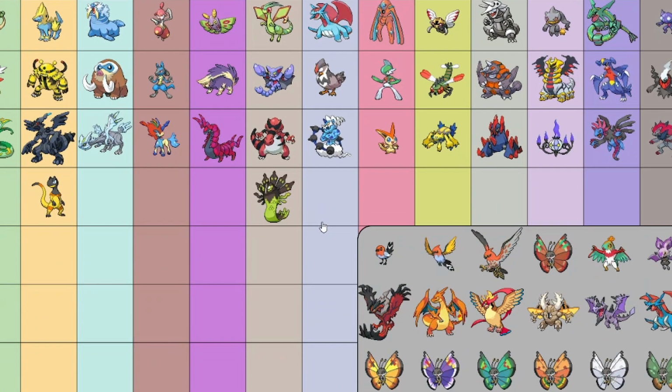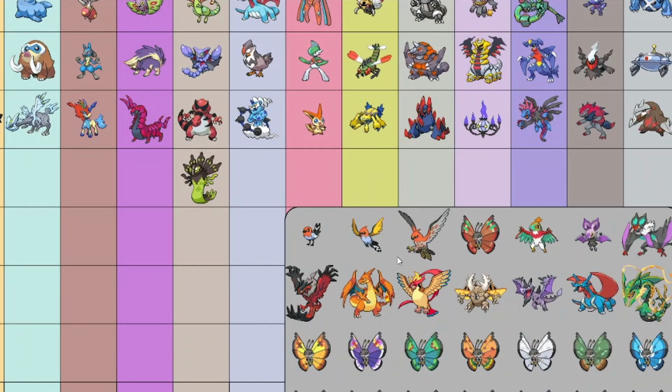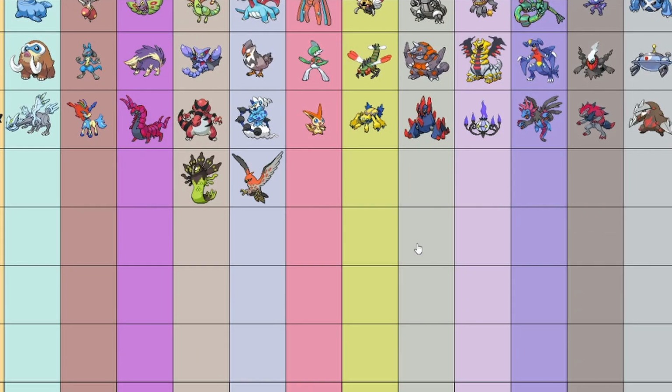But I want to take a quick trip over to flying, and I think flying is going to be Talonflame. Because Talonflame is one of my favorite regional birds. It just does its design really nicely, going from Fletchling to Talonflame. Also, the ability is really interesting. I'm kind of glad that they nerfed it because Gale Wings in Gen 6 was just so powerful. Being able to set up Tailwind or Brave Bird at any point with full priority was just really strong. But, you know, just being a fire bird, good overall design.